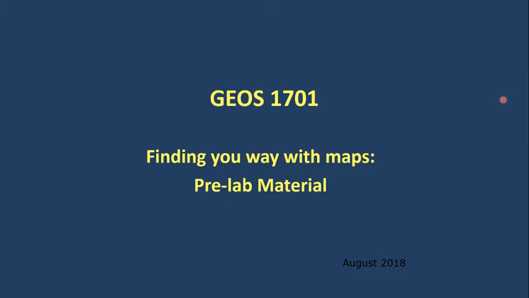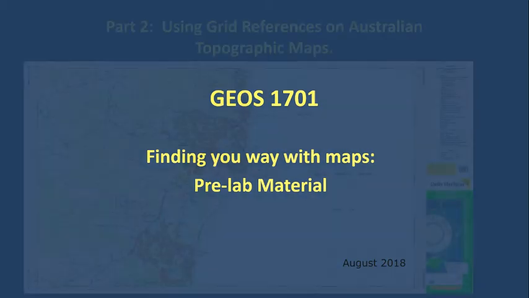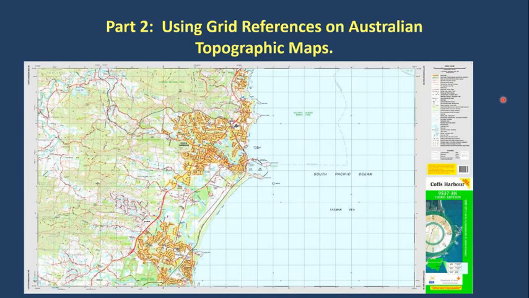This is the second video in the series, and in this video we're going to cover using grid references on Australian topographic maps. In the first video we covered the basic elements of location using maps, such as latitude and longitude, and simple grid systems such as the campus plan at UNSW. In this video we'll actually look at how grid references can be used on topographic maps. Here's an example of the Coffs Harbour topographic map. Not a very good scan, I'm sorry, of the map, but again, you get the idea of what the map would look like as a feature.